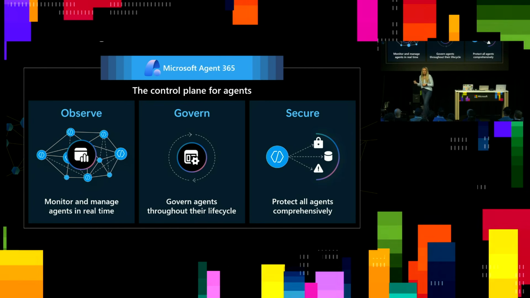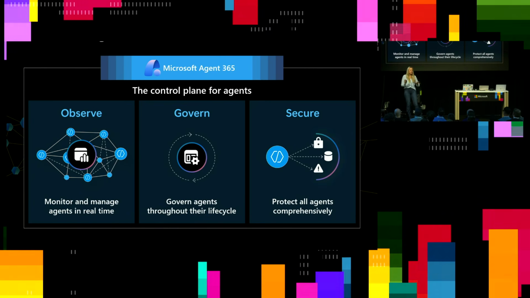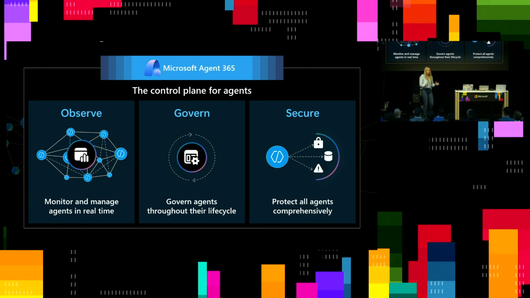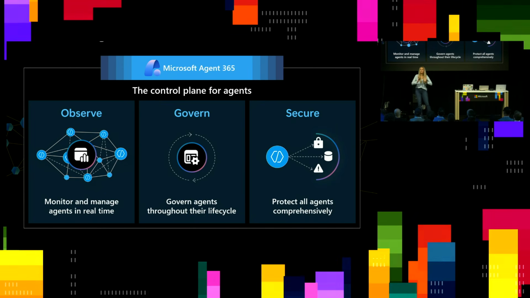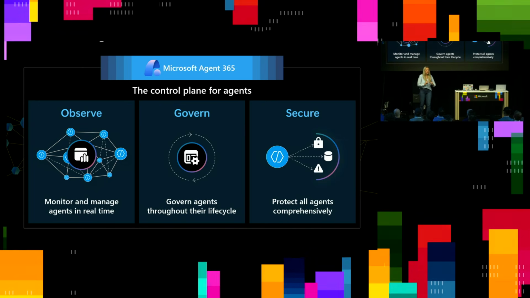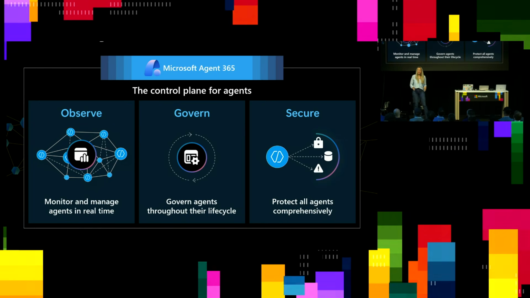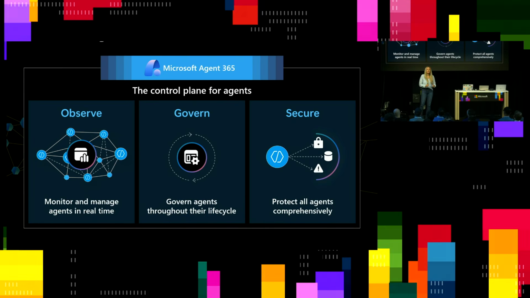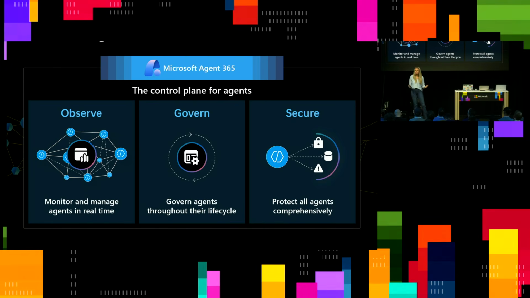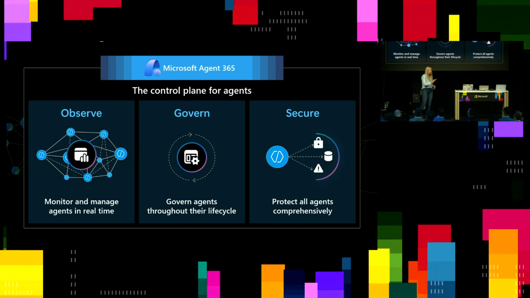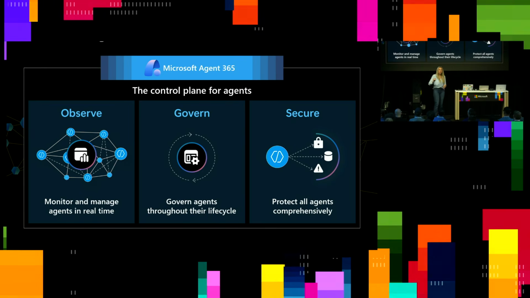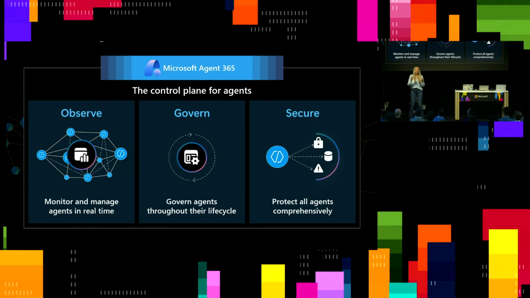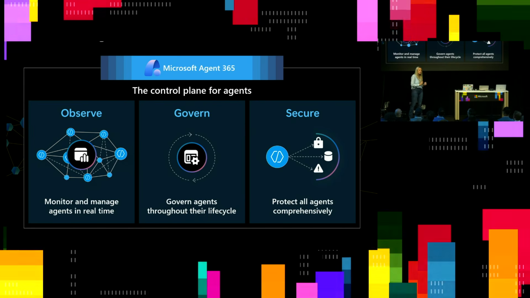Then we have govern. Now, govern can be a scary word for some, depending on your audience, right? I want to assure you here, when we say governance, this is not intended to put the brakes on innovation, put the brakes on agent adoption. This is intended to actually speed up the pace of adoption and speed up the pace of innovation, because governance is all about implementing guardrails so that you know, no matter how your agent is built, no matter who built that agent, there are the proper protections in place every single time for the agent based on its risk factor.